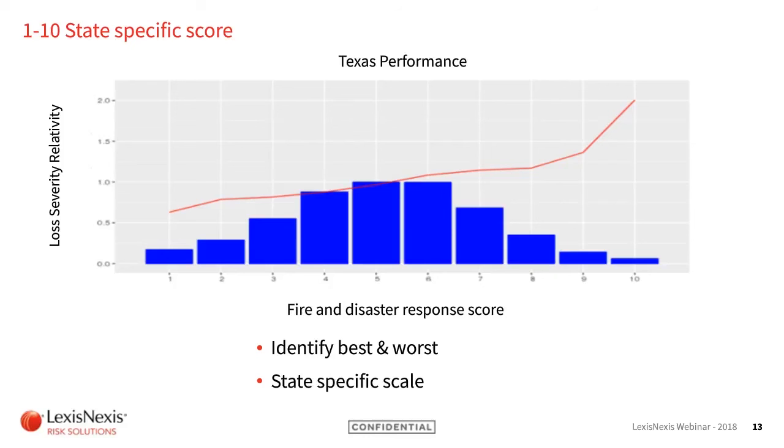Now, gains charts. I always try to do only one gains chart, but I never seem to be able to do it. Ultimately, they're only one way of understanding a score. I think another important way to understand a score is to look at maps. This is a geographic product. This is a geographic phenomenon. So when you look at the maps, you can get an insight into how the score actually works.